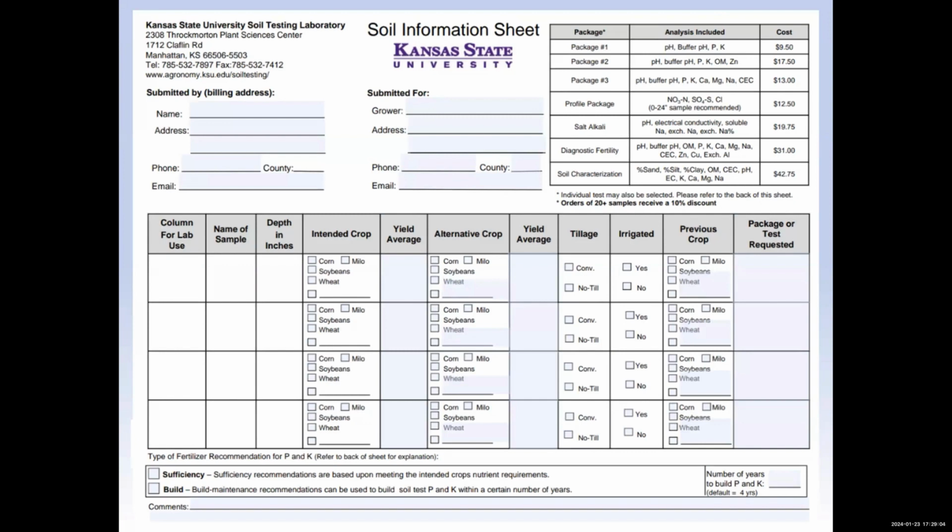As you can see, we can pretty much run just about any test that you might need for your farm, all the way from just a pH, phos, K package, all the way to complete diagnostic. And then of course, mobile nutrients there.